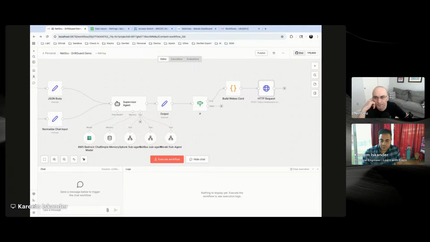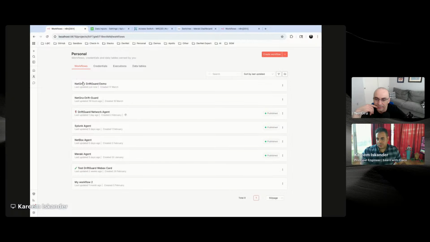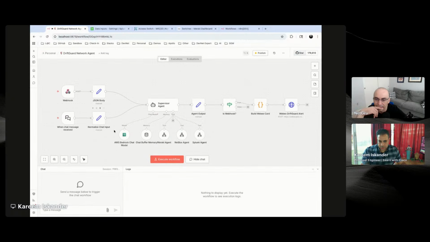All right. So we've built it together. Now it's a bit of a baking show. As you know, all of this is event-driven automation. So currently, my Netbox, my Meraki, and Splunk are all connected to the other workflow that I've built prior to this. So I'm just going to go back to my actual workflow, which if you look at it, looks exactly the same as what we've built together. And then let's start executing.